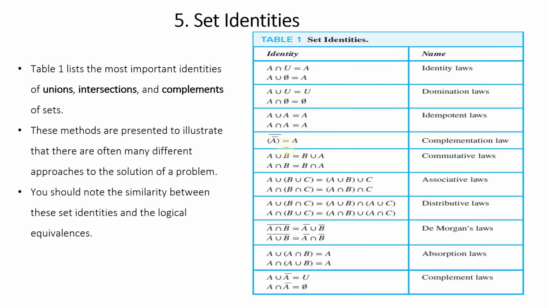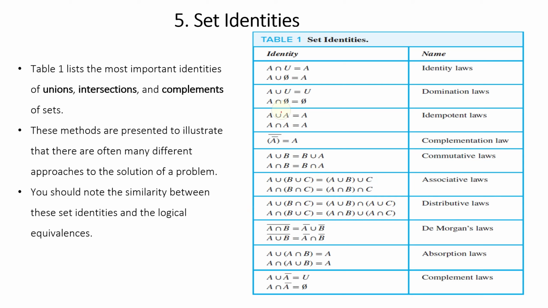And you have these commutative properties. The union of A and B is the same as the union of B and A. So that's what it means. You just swap them around and it works the same. And also associativity: A union (B union C) is the same as (A union B) union C. So you can move around the parentheses. Same thing with the intersection.